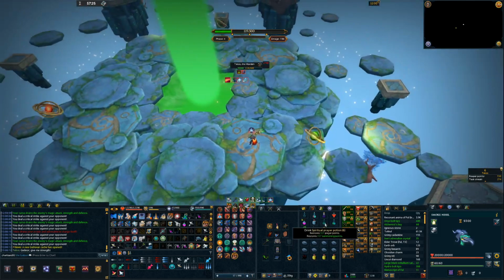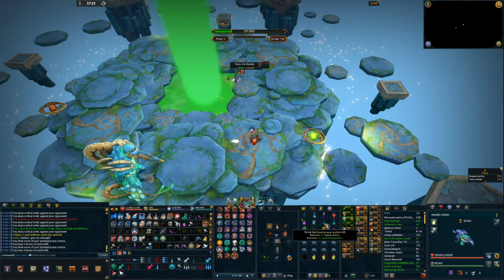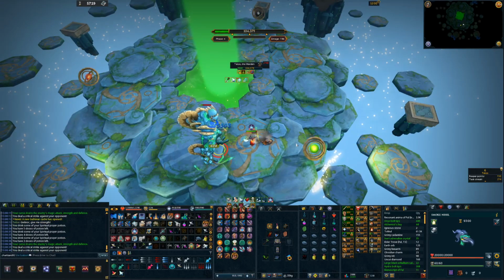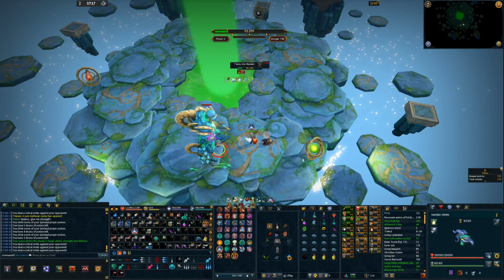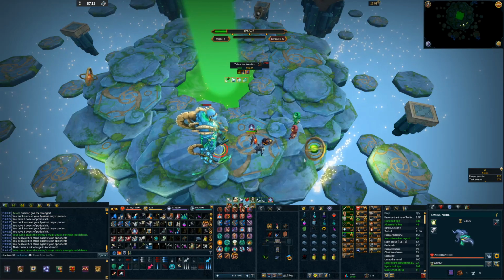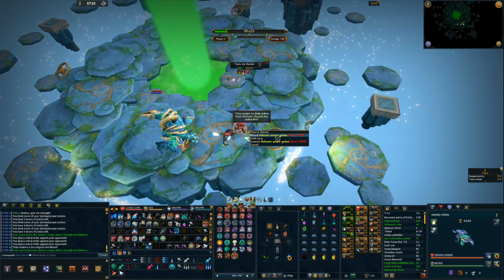So here we are, we have literally just landed into phase 4, which technically is the hardest phase, although I think phase 3 is probably the most problematic if you don't do it correctly. So one of the best things about Telos is he can be stunned, so things like asphyxiate will do their job and delay his mechanics, but also his auto attacks, which will save you.